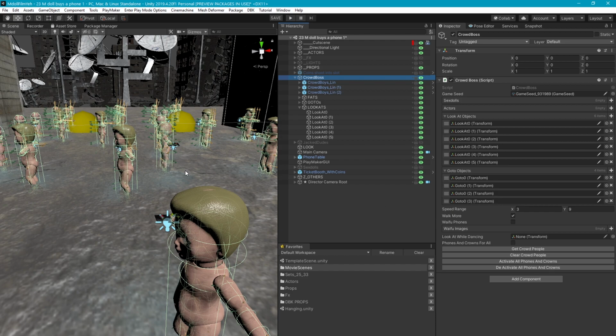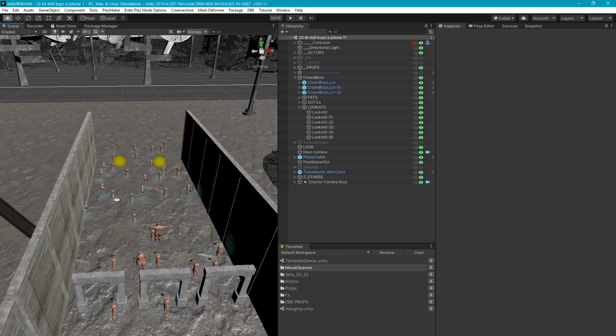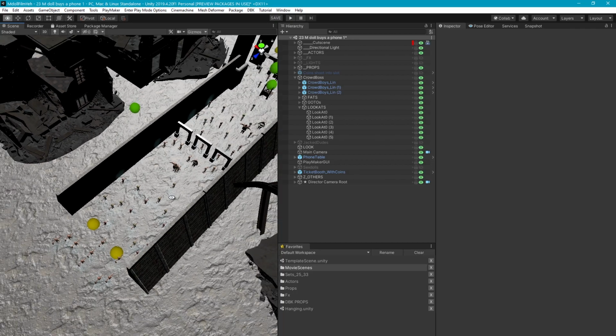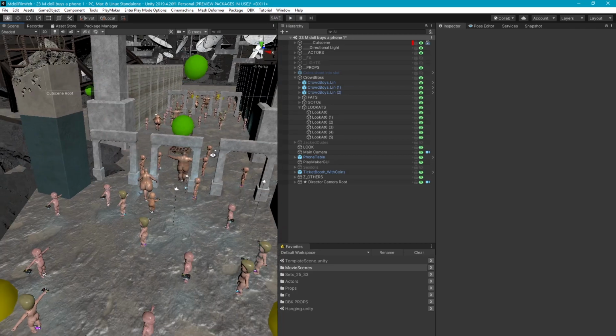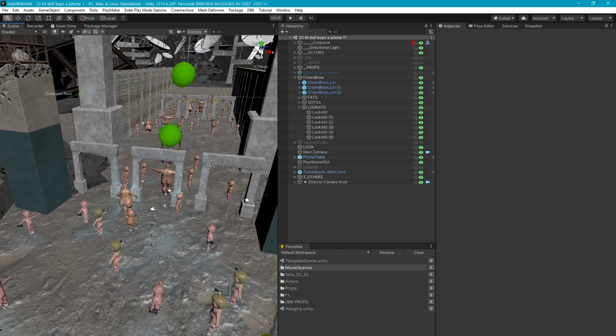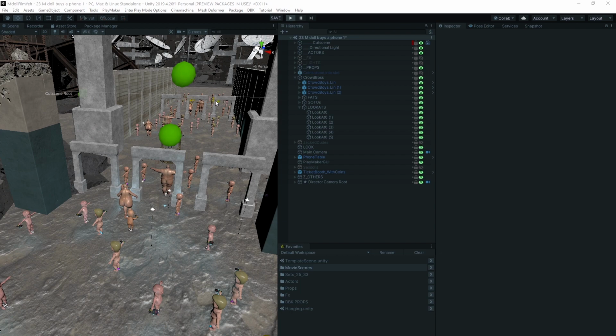So I'm going to show you just what it looks like. It plays a little slow here in the editor. We are using NVIDIA 3090s on all of our systems, but it still gets a little slow when you have this many agents. So I'm just going to press play. There is nothing very complex that I am doing.